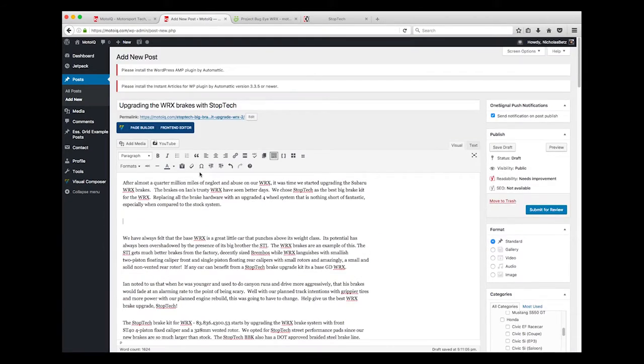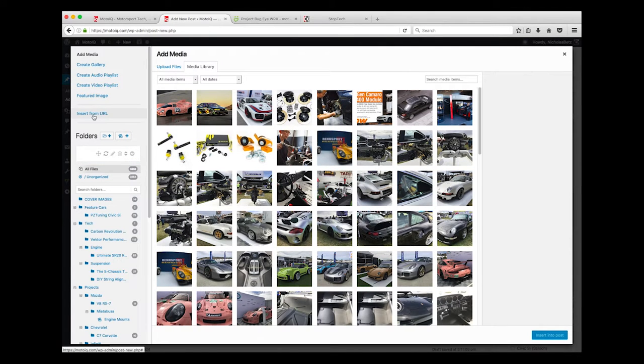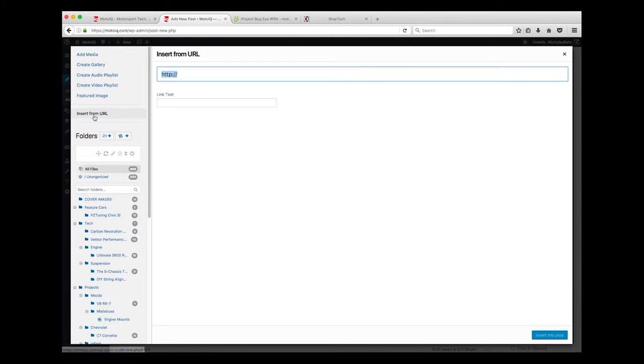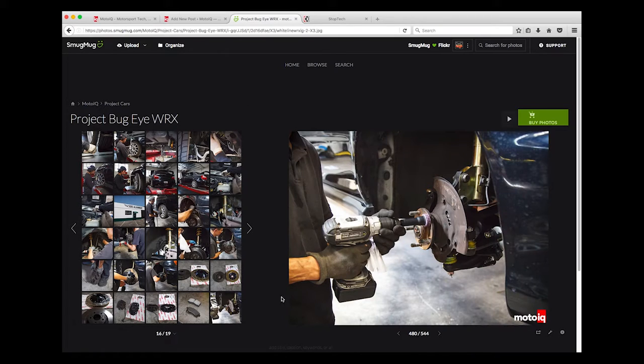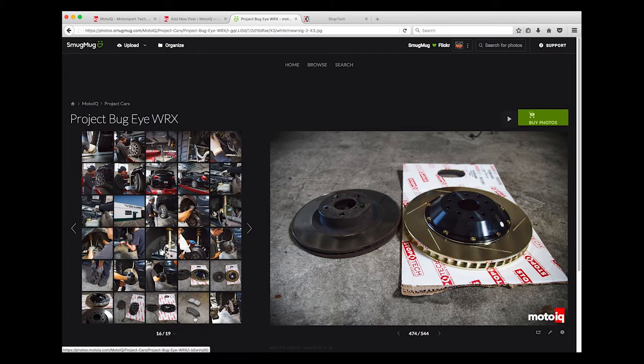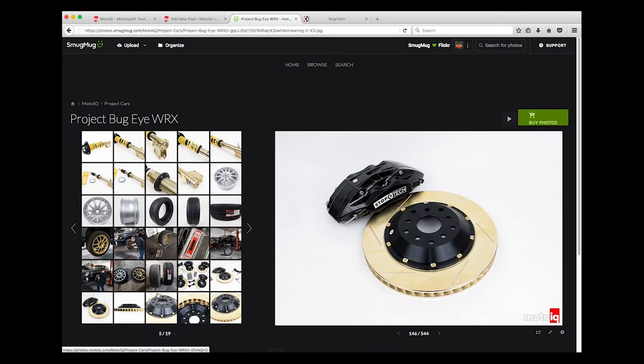So now we're ready to insert our body images, and again, these are going to all come from SmugMug. So to insert those, I'm going to hit Add Media here. We're going to put our first image right here. Click Add Media, and then we're going to come over here on the left and hit Insert from URL. And so now we just need the URL of the image. So I'm going to go over here to SmugMug, which you'll see in the tutorial how to get all those images. And I'm going to pick any image here. I'll do that one.